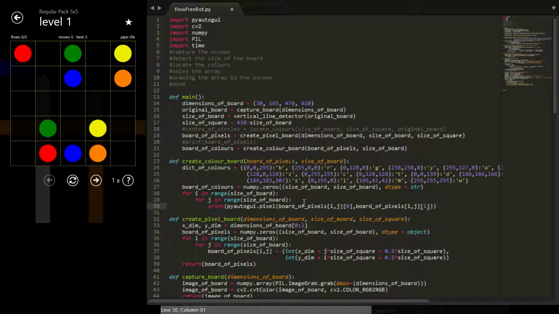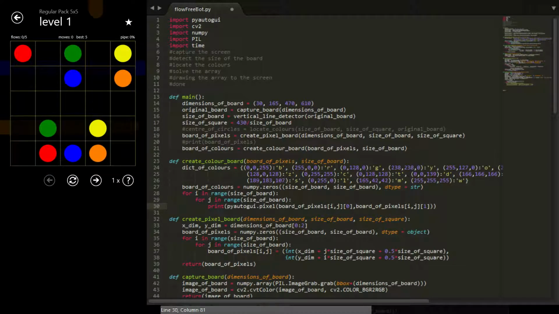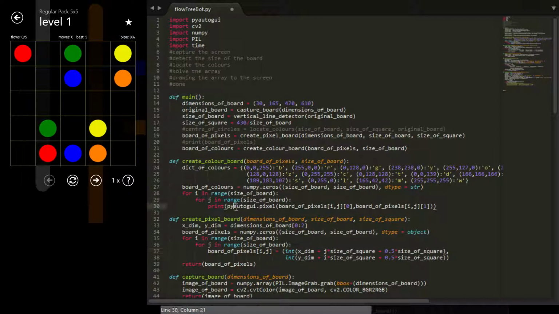So if you remember what board of pixels returns, you can see right here. So we're going to, for ij, so obviously it'll start at 0, we're going to return this first group. This is the x, this is the y, then second one, this is the x, this is the y, and obviously it'll loop through this, it'll do every pixel, or every square, sorry, every pixel of every square I guess, and then it'll return what their RGB value is, and it'll print that. So I'm just going to run that right now and show you what it looks like.